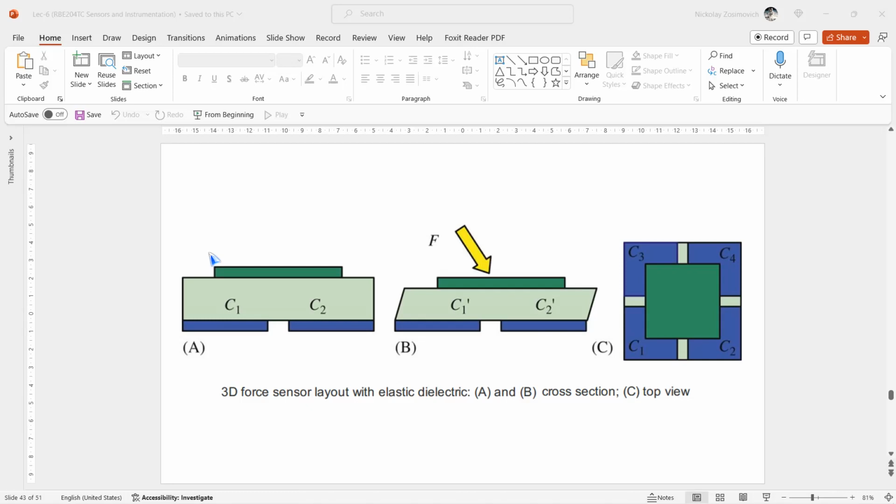At zero force, all four capacitances, C1 up to C4, as you can see in this right corner, are equal. A pure normal force will increase each capacitance equally, and a pure shear force results in an increased difference between adjacent capacitances, or differential measurement, according to the direction of the applied shear force. The interface should be able to distinguish between these force components.